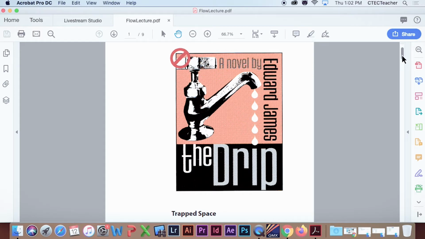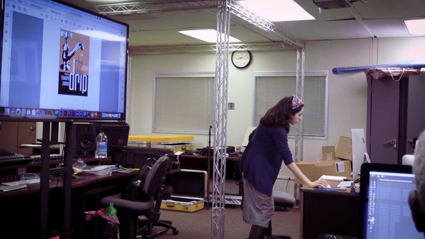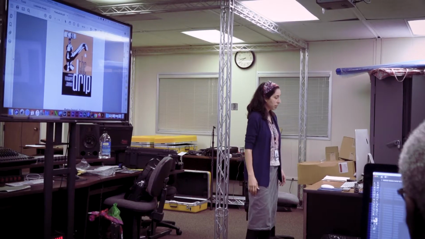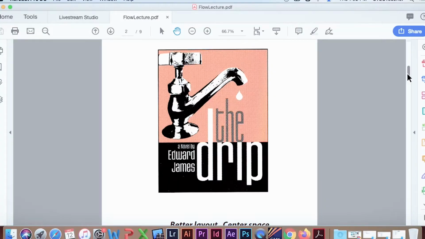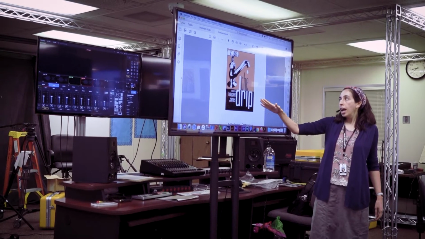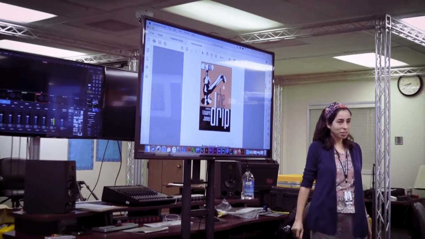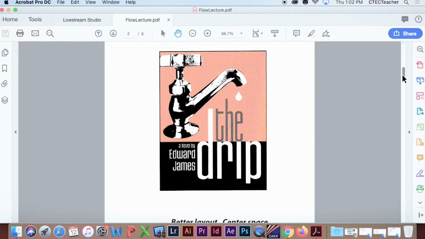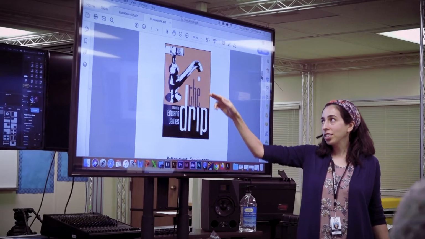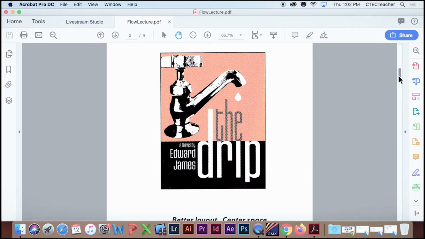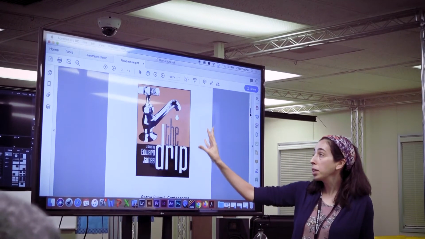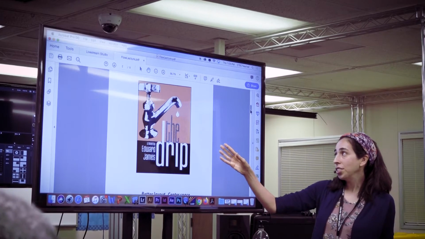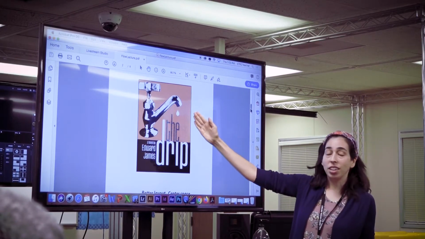So the way that they corrected this was like this. They did actually put the title in the center space, but the title itself has elements that create that movement. And what's the focal point in this composition, do you think? The drip. Very good. The action, the drip. And the drip is also creating movement. We imagine the drip is dripping down, so there's this movement that keeps our eyes moving in every place on the composition.